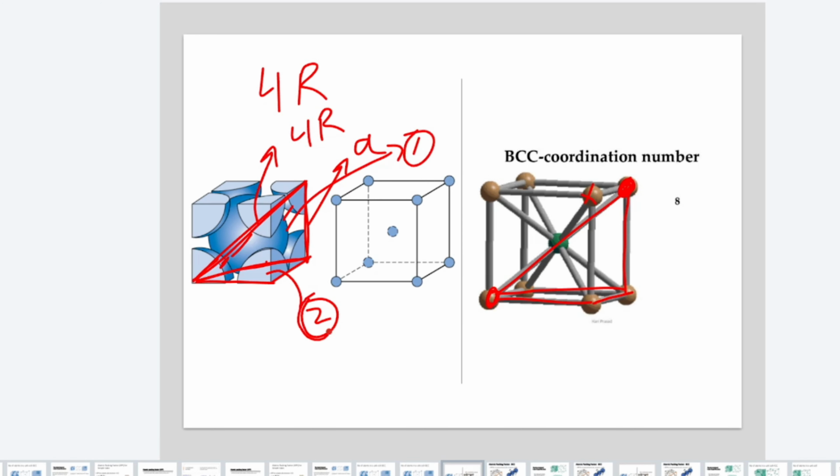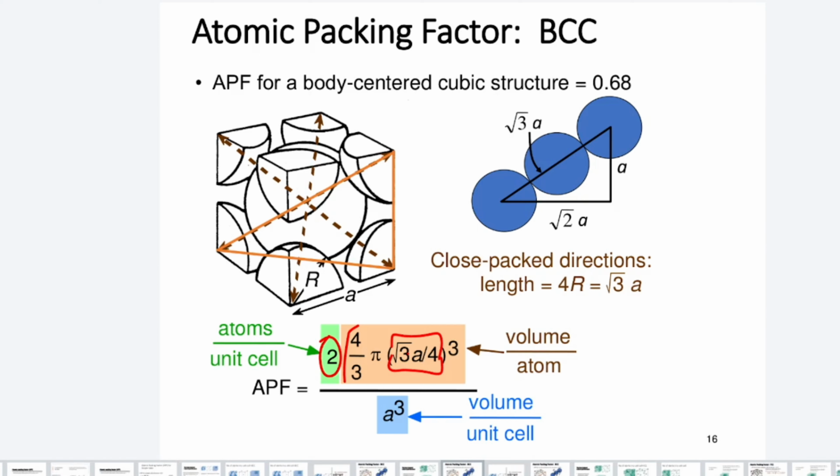Now in this triangle number 2, this side is equal to what? A. This side is also equal to A. And if we have two sides of the triangle, we can find the third one, right? And we will find this one, and then it will tell us what is the 4R. So here I have done this calculation. So this side, which is the hypotenuse for this one and this one, is equal to under root 2A, if you do the calculation by Pythagoras theorem. And this side, we know that this side is A.